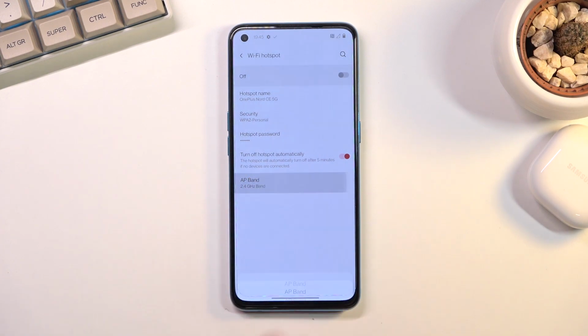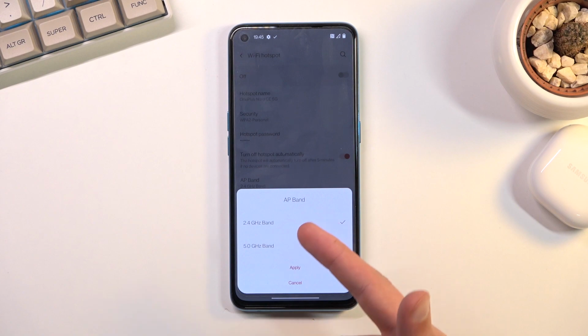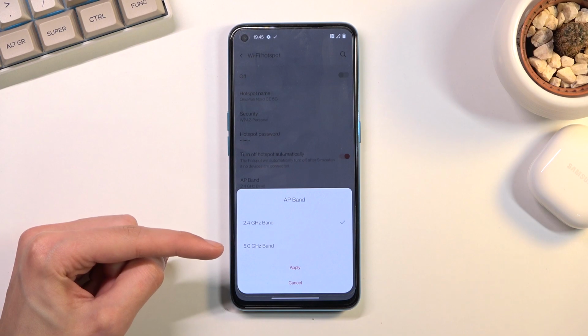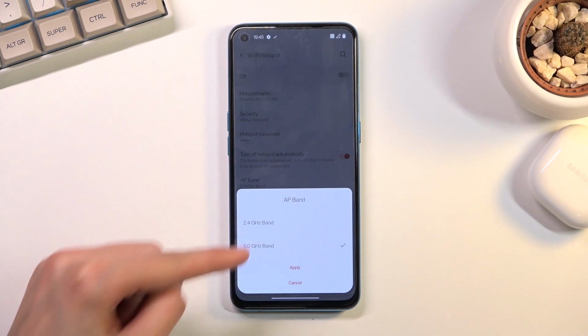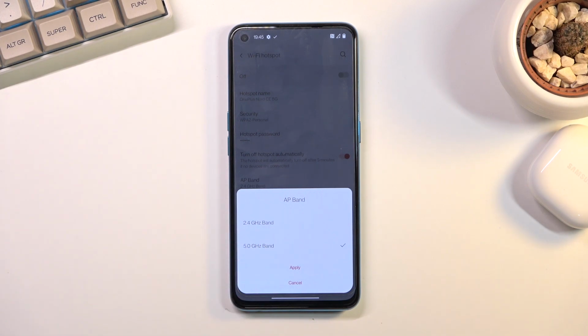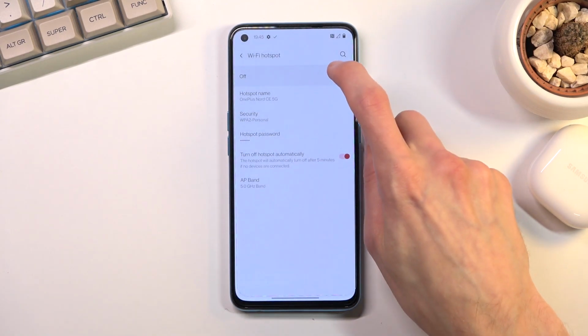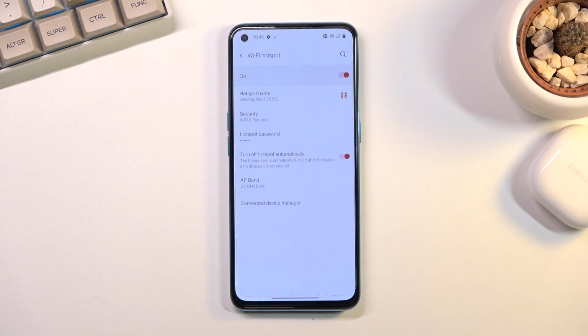And the last thing is the AP band, where we have two choices: the 2.4 and the 5 gigahertz. This will vary between users, so I'll just give you a silver line guideline on how to actually set it up. For everybody, select 5 gigahertz, get the device that you want to use this with, enable it from here, and let me quickly grab my phone.